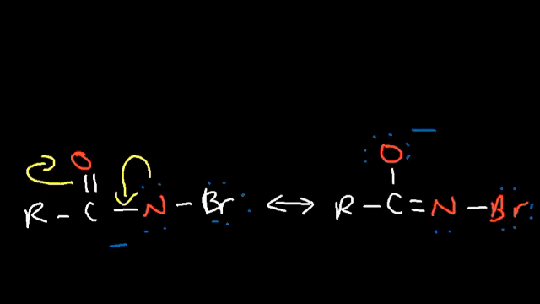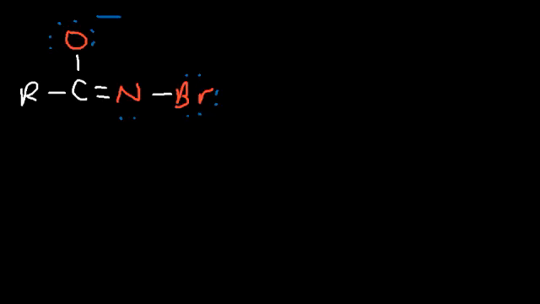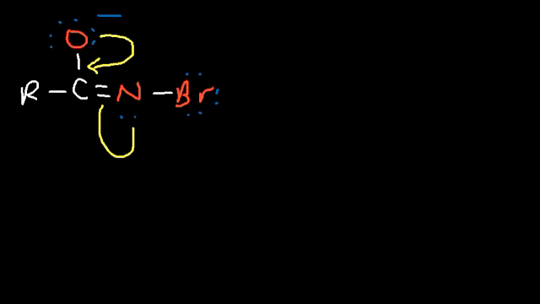So first, let's make some space. Now at this point, you want to pay attention because this molecule is going to rearrange. So the oxygen is going to use one of its lone pairs to form a double bond. Now it can break this pi bond, pushing these 2 electrons back to the nitrogen atom, but if we do that, we're going backwards. Instead, the R group is going to migrate.